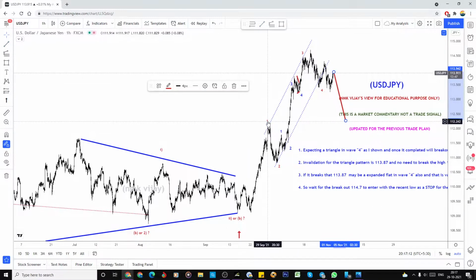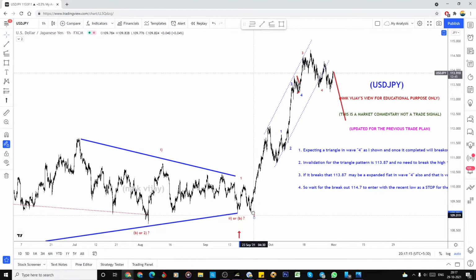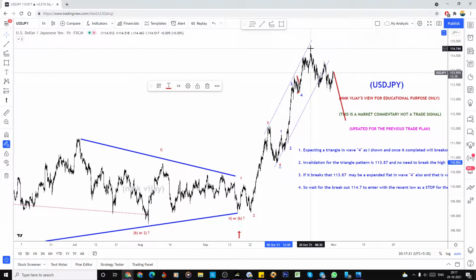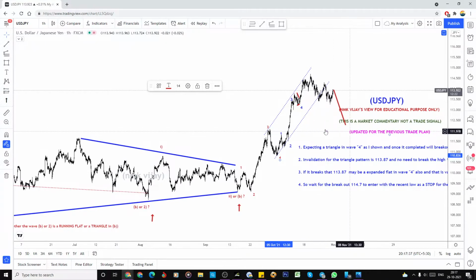So if this is the 1, this is the 2, so this could be the third, and this could be the fourth here, and the fifth wave got extended. That could be possible. What I'm trying to say is that is also possible. Otherwise, if it is a C wave, meaning A, B, C is a 1, A, B, C is a 2, so this becomes A, B, and C. It is still in that B can reach up to here also, if it is a diagonal kind of pattern, what I'm trying to explain. So it could be anything.